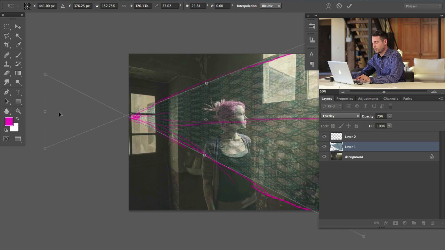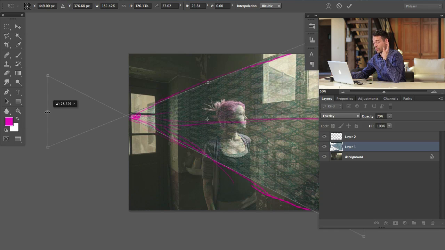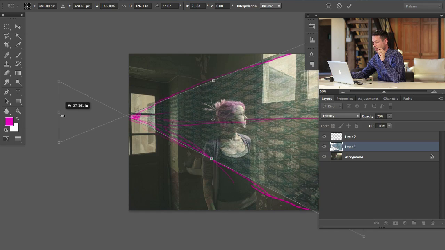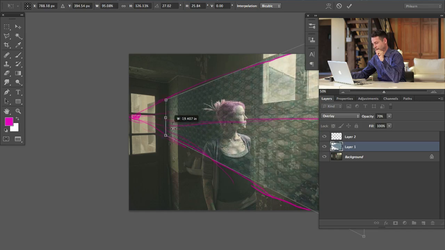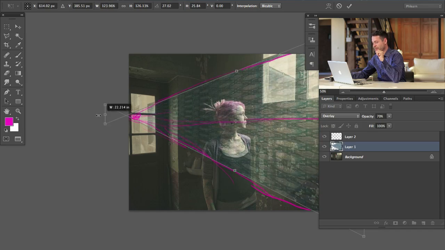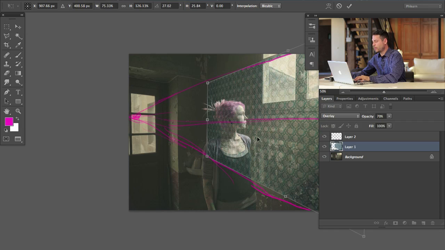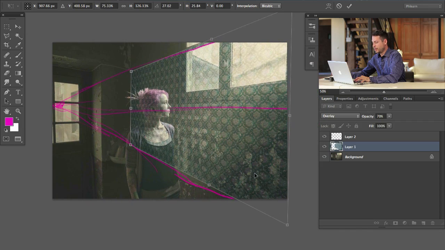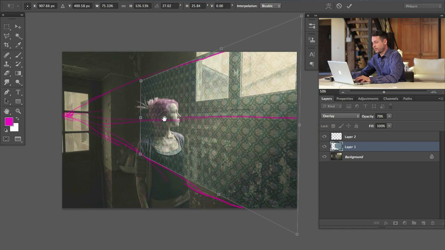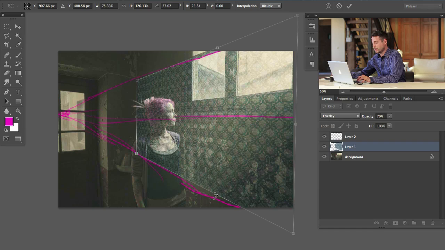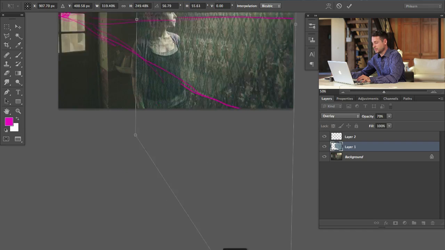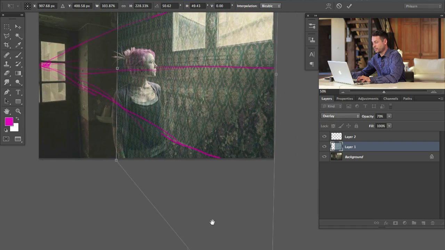Now we're going to hold down the, well, actually I'm not holding down anything with my keyboard hand, my left hand, also known as the keyboard hand. And now I'm just going to drag this back over there. And now we've basically got the perspective of the room built in to the actual perspective of the room, which is really, really cool. All right, now what I want to do is just kind of scale this. And if I am going to be scaling it, I can scale it up and down, just like this, and that's just going to fill my entire room.